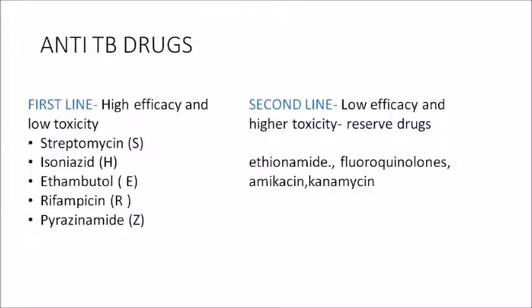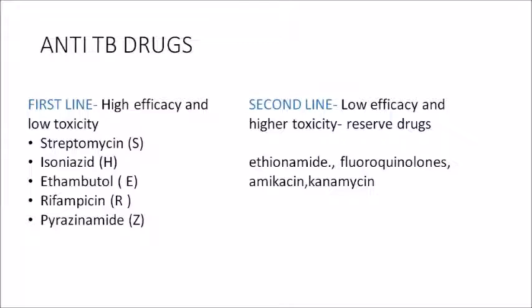So going into anti-tubercular therapy. Tuberculosis is a bacterial infection caused by Mycobacterium tuberculosis. So why are we considering anti-tubercular chemotherapy separately? Because it is a difficult disease to treat. There are first line drugs for the treatment of TB and there are some second line drugs. The first line drugs are always high efficacy drugs with low toxicity. So this is the group of drugs that you should prefer first.